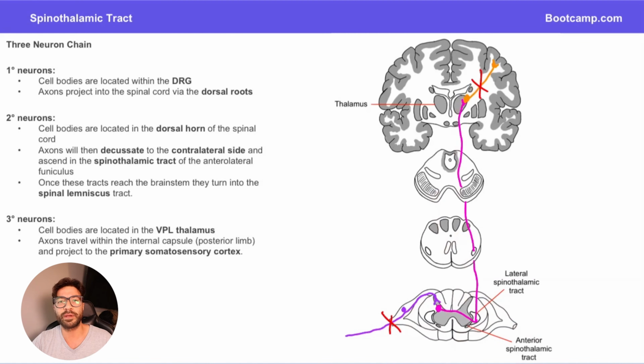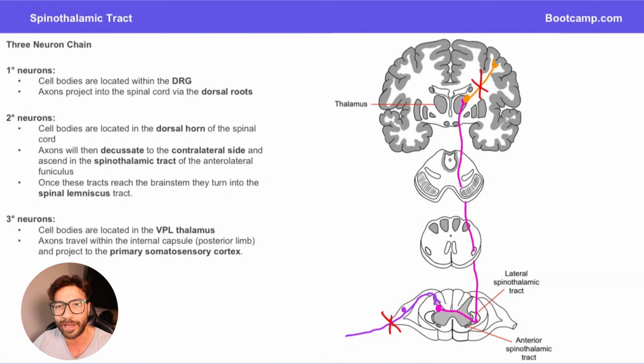So the key takeaway from these sensory pathways is to understand the points of decussation for the different pathways. The spinothalamic pathway is going to be carrying contralateral information up the spinal cord the entire length. Therefore, if we have any sort of lesion above that level, it's going to cause contralateral deficits in that spinothalamic pathway.